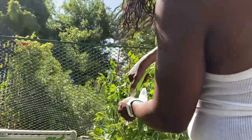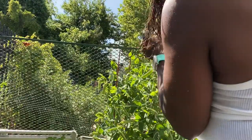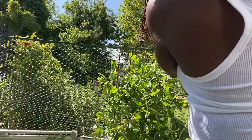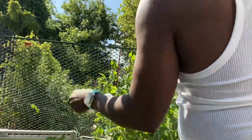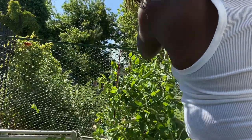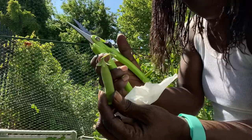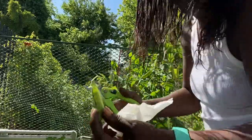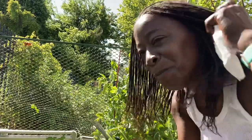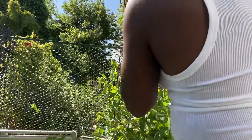Guys, I'm gonna show you one that's not ready. I was gonna show you that one, but that one had bugs in it, the one I was showing you guys. And if you wanna keep these, store these, do not cut the hats off. These are the hats. This top part is the hat. Don't snip that part off if you wanna harvest them for a while, okay guys? That's what you wanna do. Delicious, full of nutrition, packed full of punch, guys. This is really good. Really, really good.